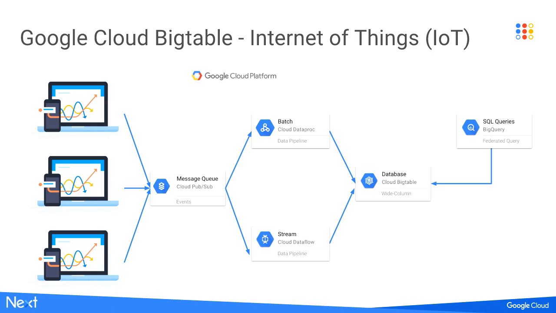A very common use case that we see for Cloud Bigtable is Internet of Things. So IoT, what we often see is that we have a number of devices generating information. From Dave's example earlier, it might be a Rolls-Royce engine developing telemetry, sending telemetry back to your centralized location. It might be sensors that are sending back sensor data. It might be mobile devices sending back event data or things that are happening on the device. Basically, you have a large number of devices generating a large number of pieces of data that all need to be pushed back into Google Cloud Platform to be analyzed, maybe today, maybe in the future, depending on what you're trying to do.